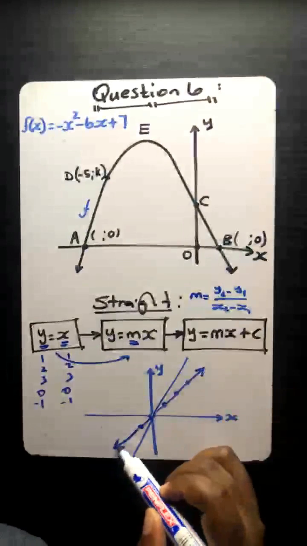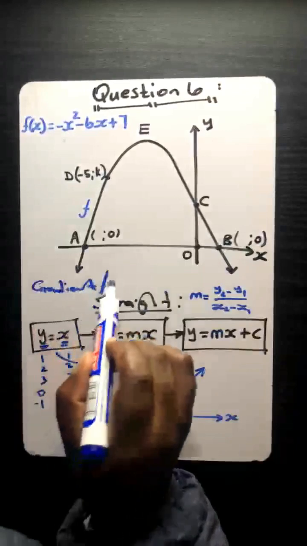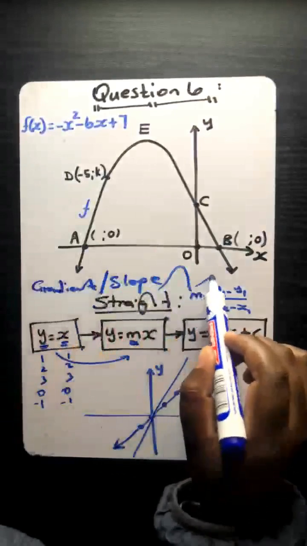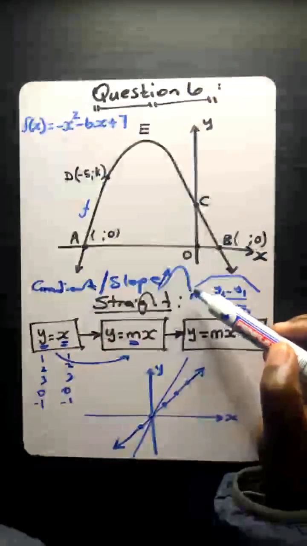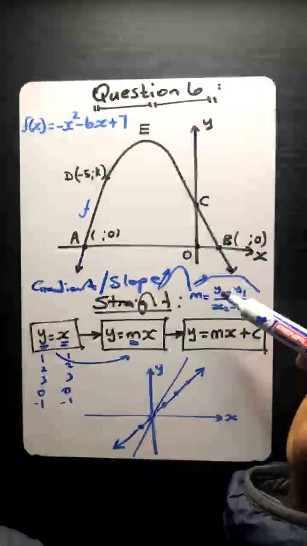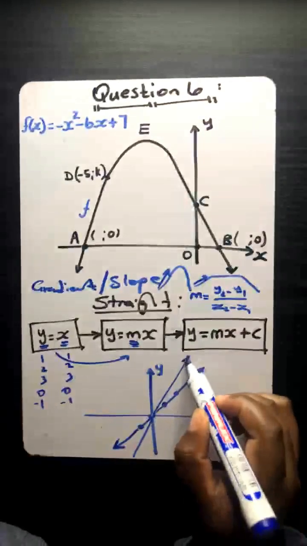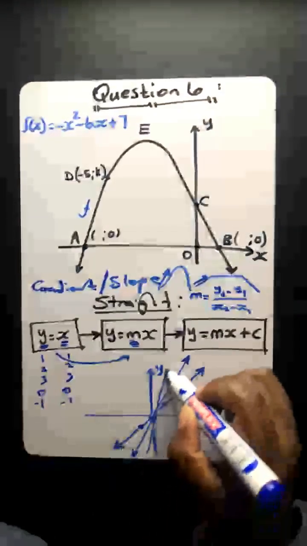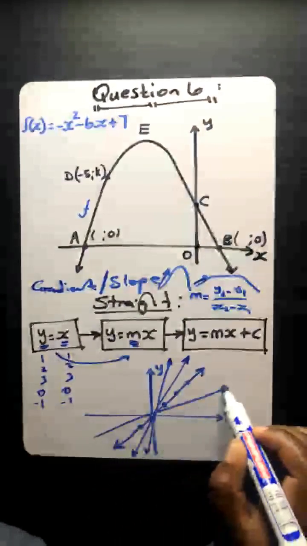The word gradient, if it doesn't ring a bell, think of a slope. There is a mountain having that type of a slope. There is a mountain having that type of a slope. So you can see it is steeper to climb that mountain. It is a bit more gentle to climb that mountain. So that is influenced by the gradient. How steep or how gentle is the line? So you can see this line is much steeper compared to that one. This one much steeper, much steeper compared to those two. This one a bit gentle compared to all of those.